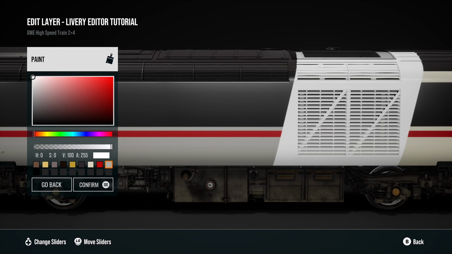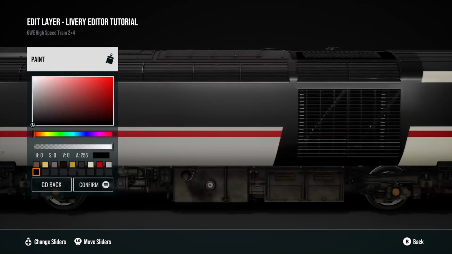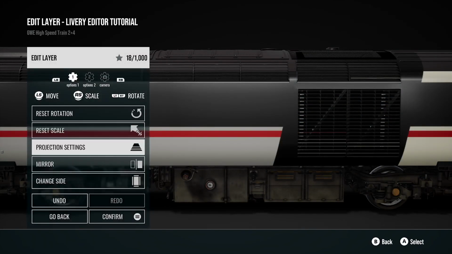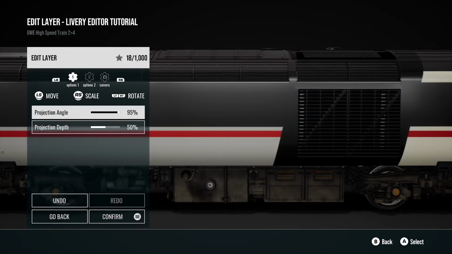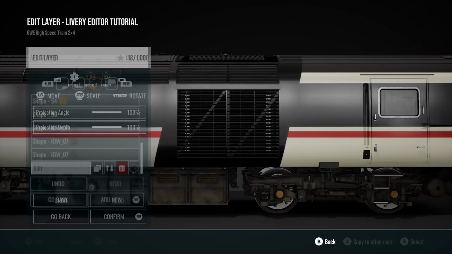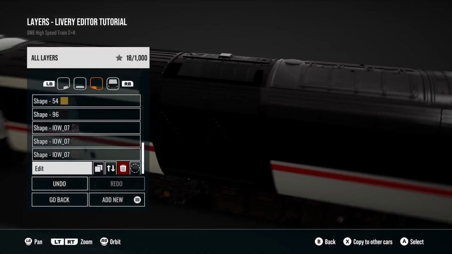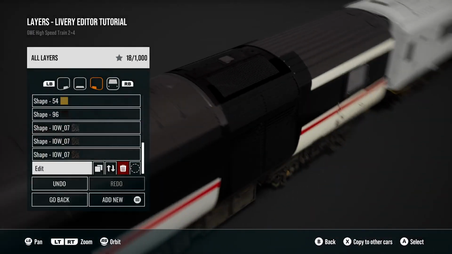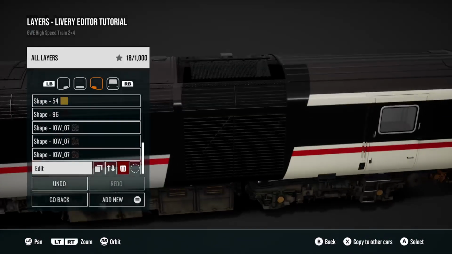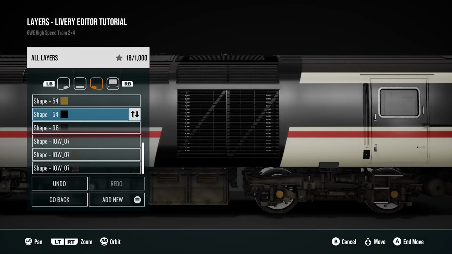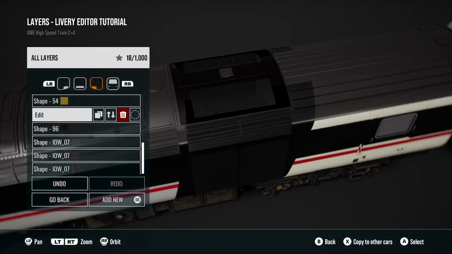Change the colour. We're looking for black. I'll go full black like that. Yep. Okay. And then, because of the way that you can see the colours underneath projecting through, we just need to change the projection settings. Projection angle, like so. And if I project it like that, it's not going to be... actually, that works. So that's fine. We do want that to be under our roof shape, so we need to just bump that up there like that.